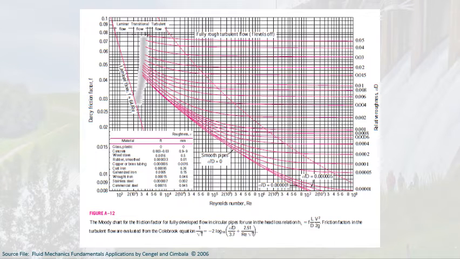So this chart here is our Moody chart. This chart gives us the Darcy friction factor if we have the Reynolds number and intersect it with the ratio of epsilon to the diameter. Epsilon there is the roughness of the pipe, and you can get it based on the kind of material that you use for the pipe, as shown here. So you just intersect the two values: say you have a Reynolds number, then you intersect it with the ratio of the epsilon, or the roughness, to the diameter, and then you can get the Darcy friction factor.